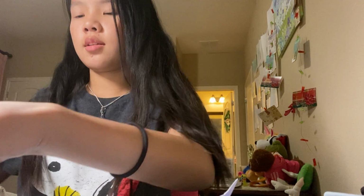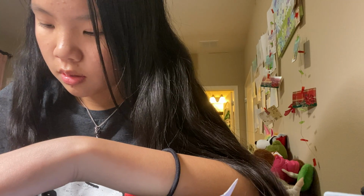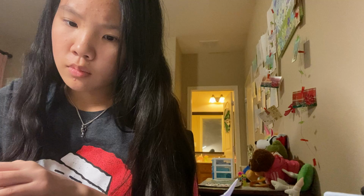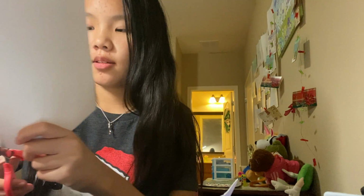All right, I finished tracing it. Shoot. All right, I am basically done like that. And I'm gonna be cutting it out, and then I'll have four marshmallows at the same time. Yes, okay.